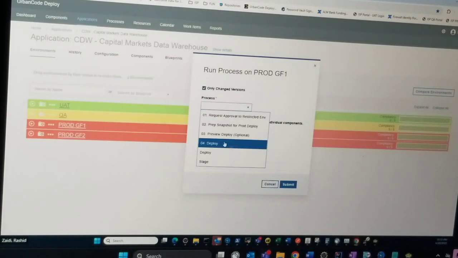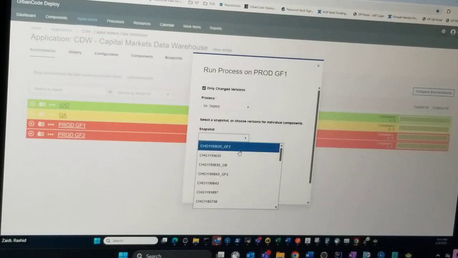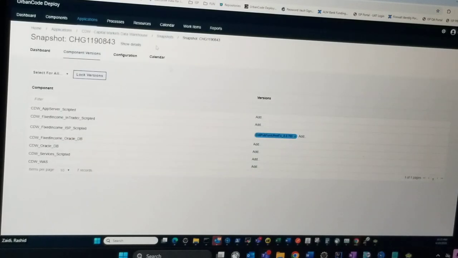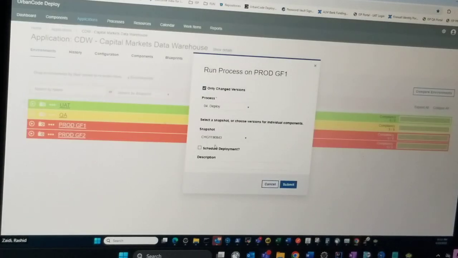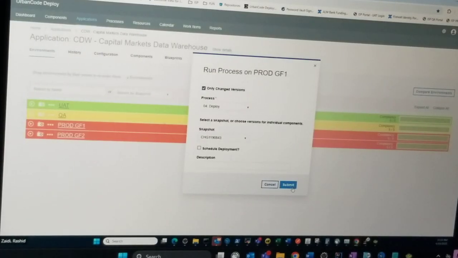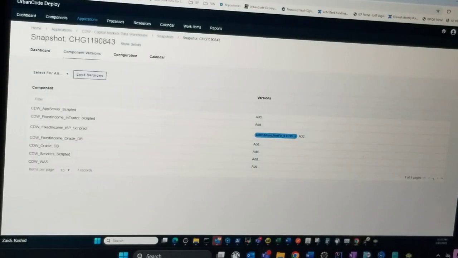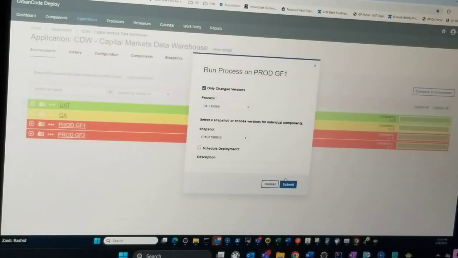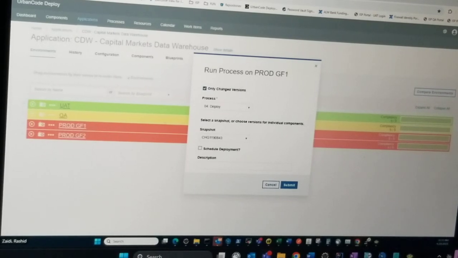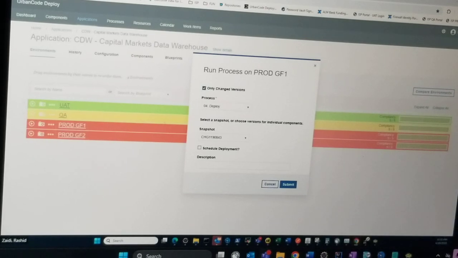.gf1 deploy snapshot is this 1190843009. Okay.